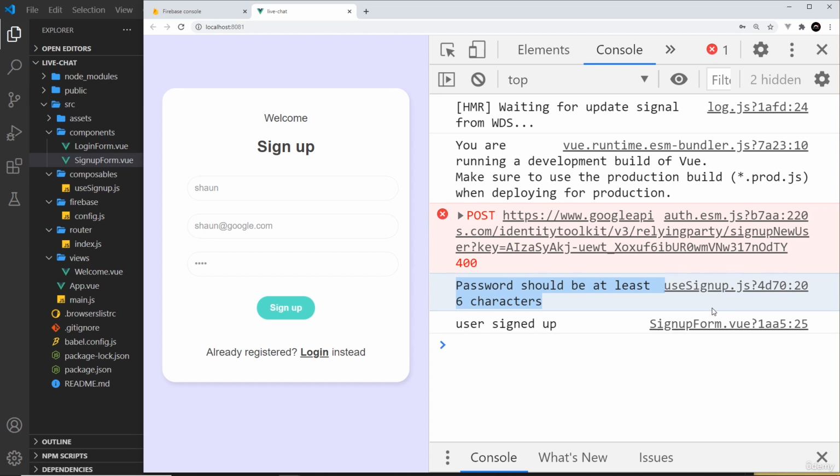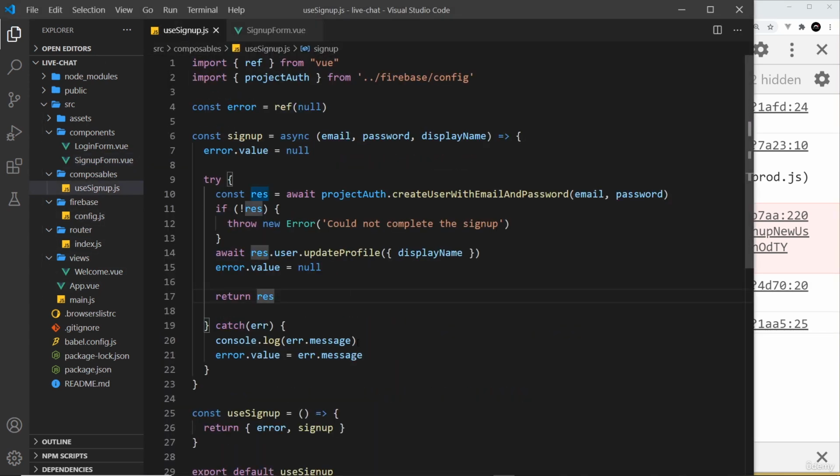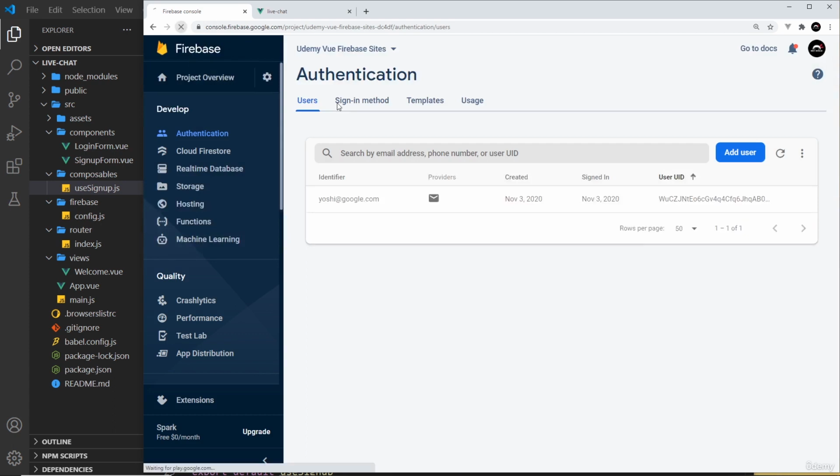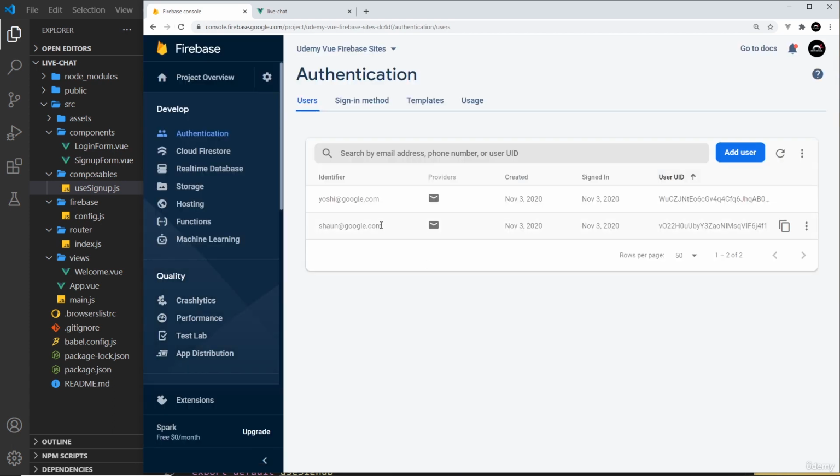It's checking that the password is at least 6 characters long. You can add in your own front-end validation as well to make this a bit different, to make it maybe 10 characters long. This is just Firebase. And that's the error we've got back when we've tried to sign up with a password that is 4 characters long. And that error is being logged out right here. Okay? So now I'm going to say test 1 2 3 4 instead, which is 8 characters. I'm going to sign up, and we see user signed up again. And now if we check this out and refresh, we should be able to see, yep, we've signed up.